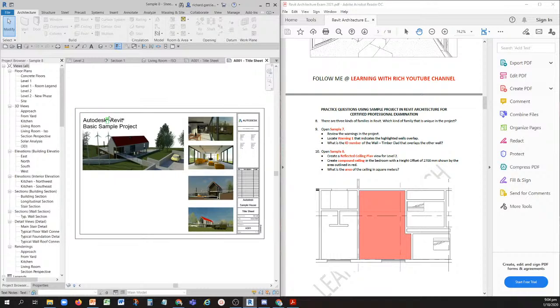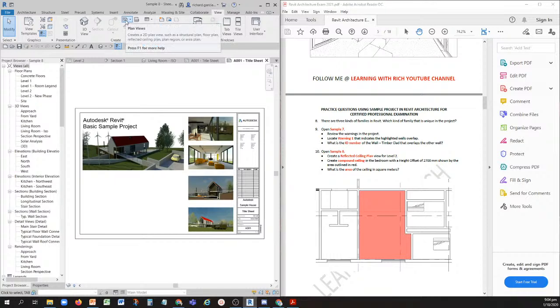So to create a ceiling plan in Revit, what you need to do is go to the View tab because it is a view. Then you look for the Create panel and then you look for the Plan Views drop down arrow. One of the options there is Reflected Ceiling Plan.